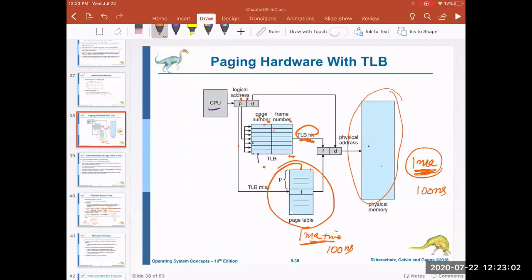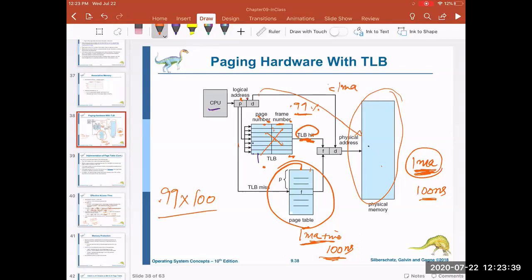If we are not using TLB, then for each entry, 100 nanoseconds would happen here, 100 nanoseconds would happen here. In case we find a page frame here for 99% of the time, it is not going to take any time. It's very small. So 99% of the time a hit is happening. So for 99% of the time, access time would be just equal to 1 memory access.